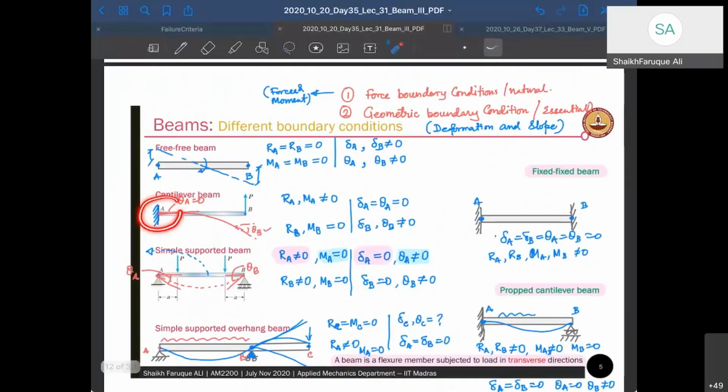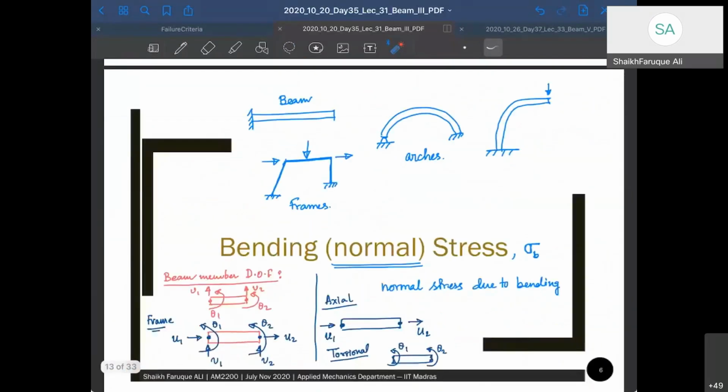So now the boundary conditions tell that you see I have taken only delta A and theta A, delta B and theta B. I did not take HA, HB because horizontal deformations are not there at all. So these are my allowed degrees of freedom. Now some of these allowed degrees of freedom will be zero because of the constraint or will be known to you. These are the allowed degrees of freedom. It doesn't mean that these degrees of freedom will be there. The constraint can kill these degrees of freedom, definitely.